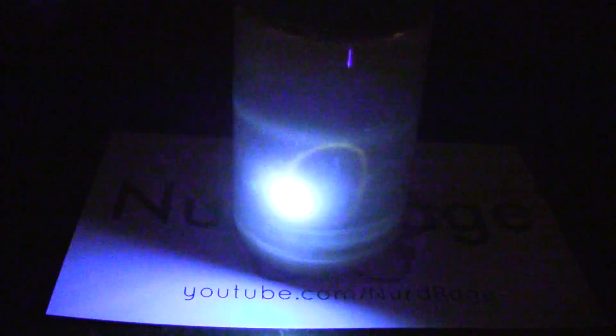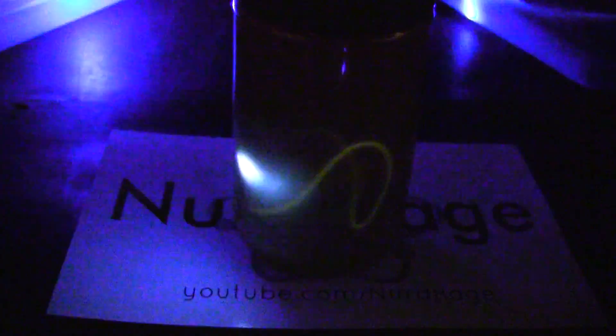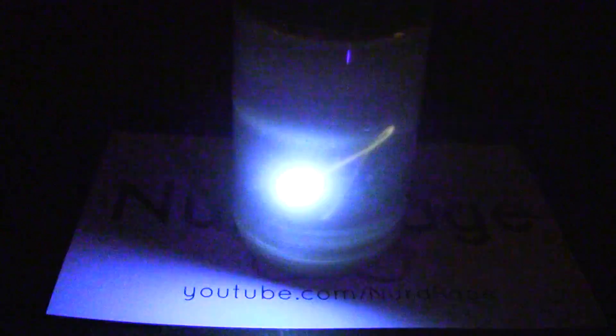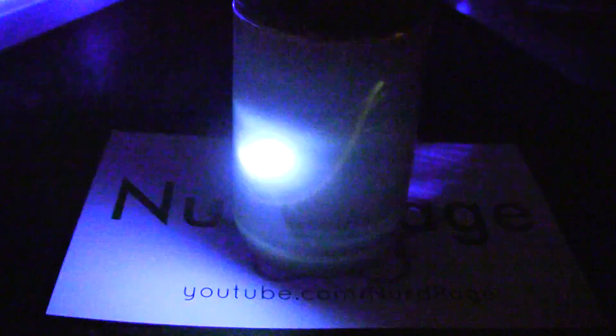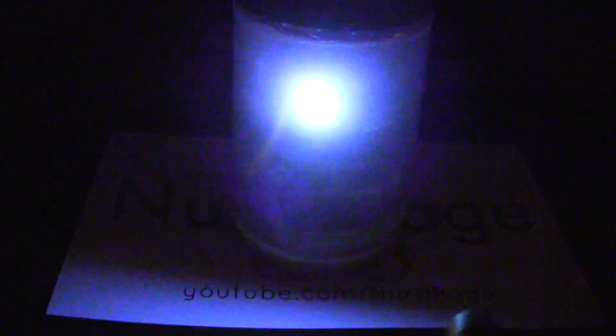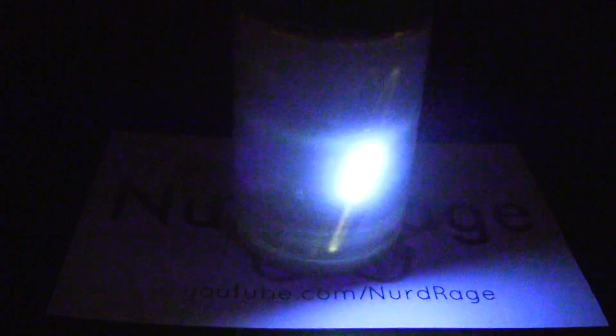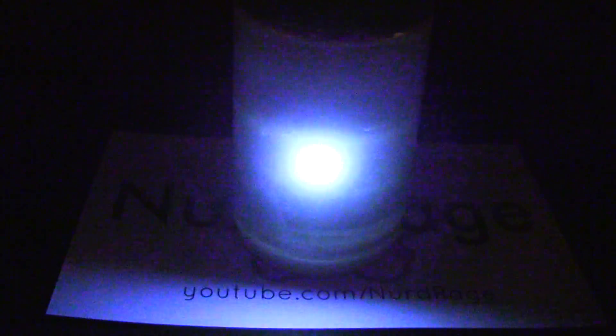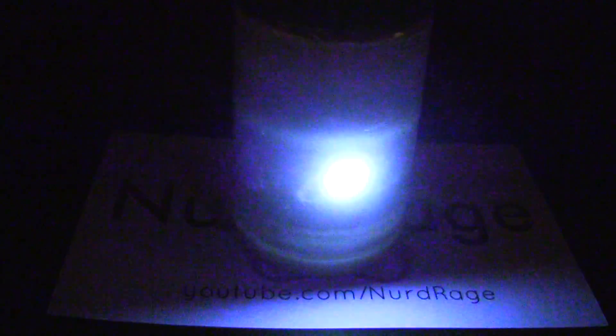The effect is very weak though and it only lasts for a couple of seconds, but it's happening. You might have trouble seeing it yourself because the laser spot is bright enough that it photobleaches your eyes, making it harder to see faint objects. The same effect occurs when you go from a bright room to a dark one and have to wait for your eyes to adjust. If this is happening, close your eyes while the laser beam is on and then open them just as you turn off the laser. You should be able to see the afterglow a lot better.